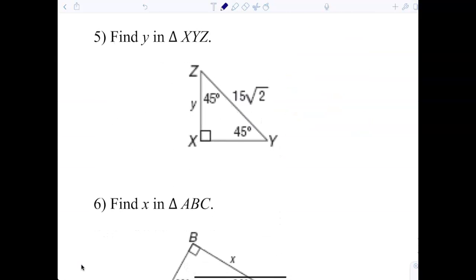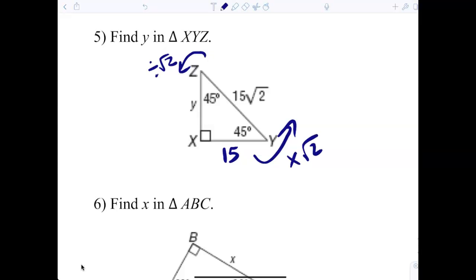Now, number 5. You should be able to look at that and just say that's 15, because you remember the rules for 45-45-90. But let's say you forgot. Now you can do trig. That's why I tell kids all the time, if you forgot the 30-60-90 or 45-45-90, you now know how to do this using trig. But of course, we want to use the special right triangles because it's simple. Remember, when you're going from the hypotenuse to the leg, you divide by radical 2. If I was going from the leg to the hypotenuse, you would multiply by radical 2.